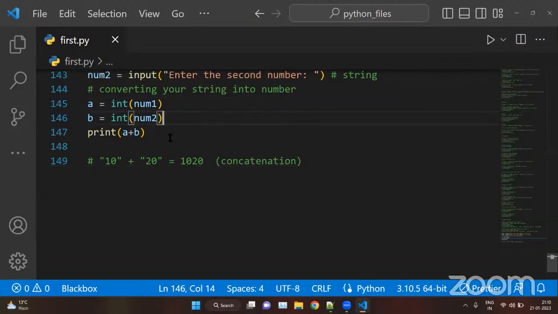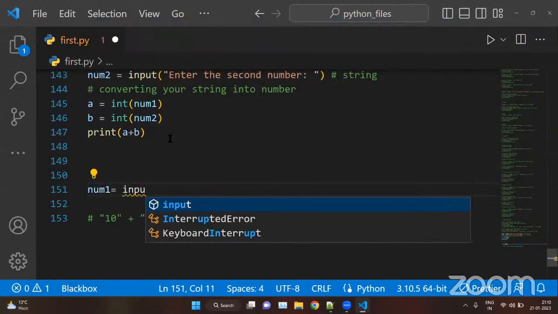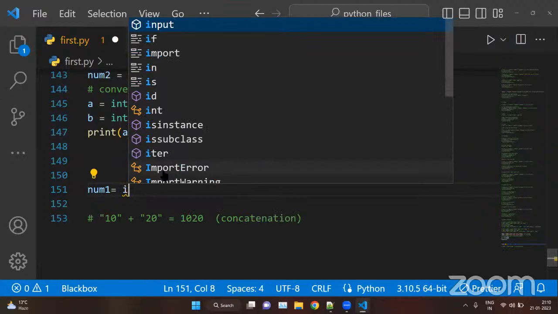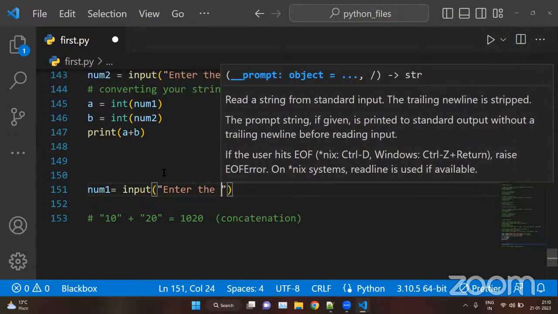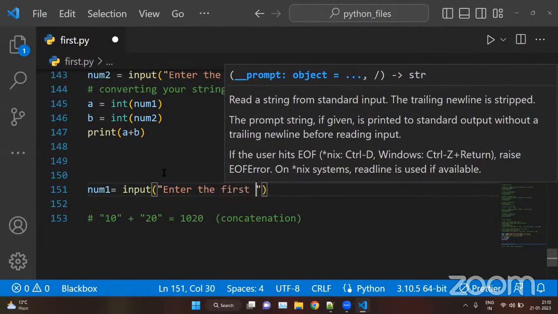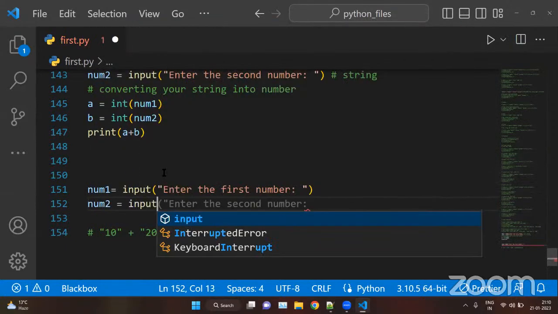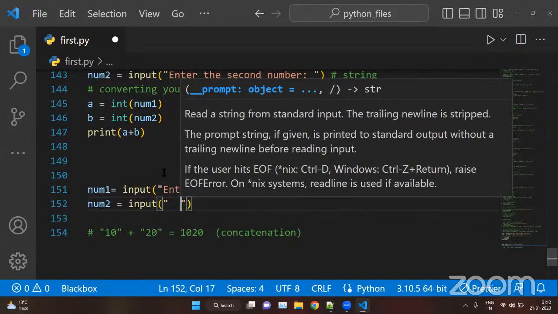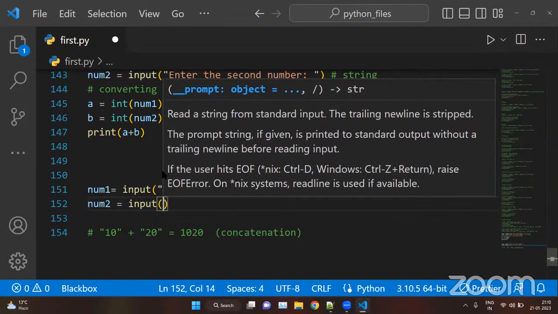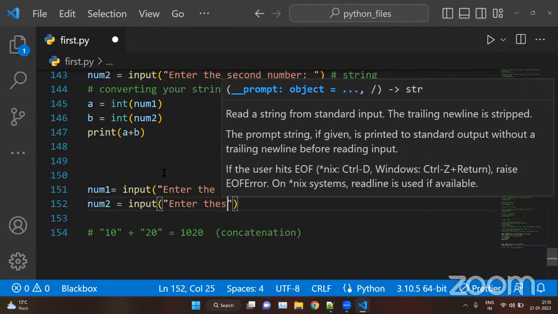There is another way of converting, that is num1 equal. Suppose we are taking input from the user. Let me write this. First number, second input, enter second number.